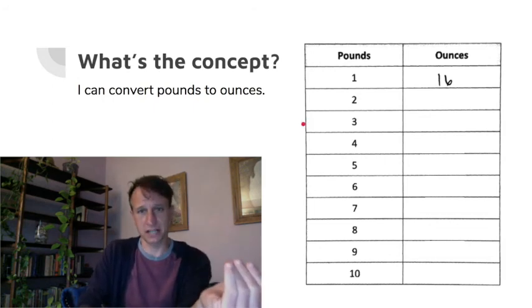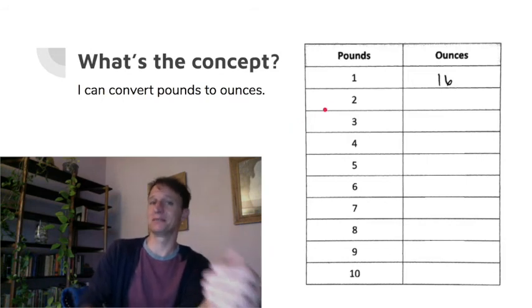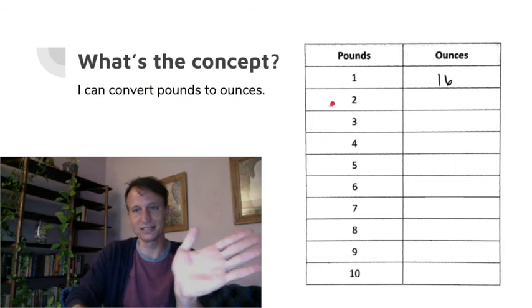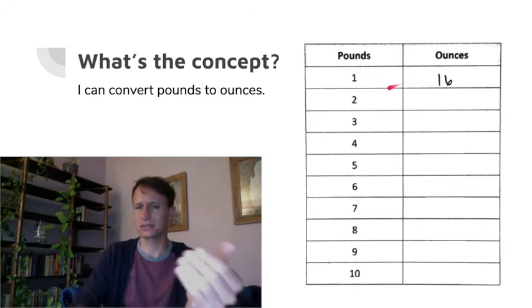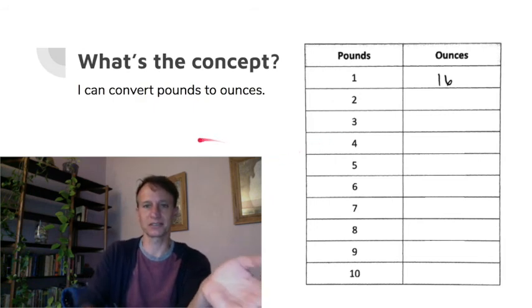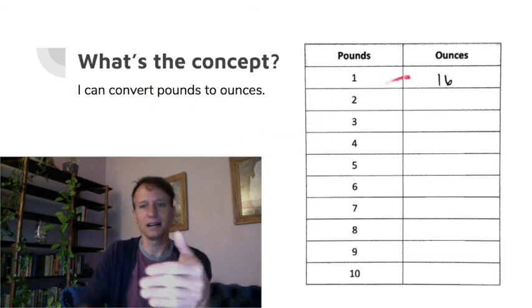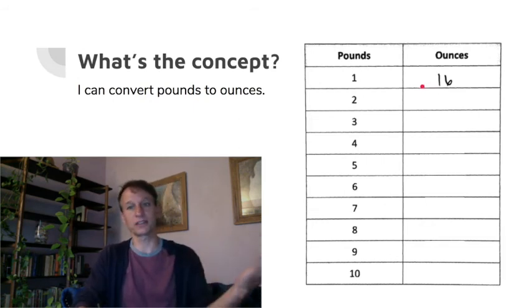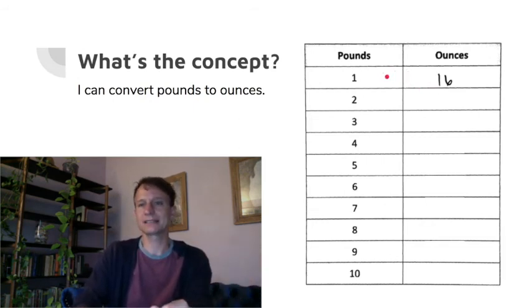When I was youngin', they called it the English system, even though at that point Great Britain was already off this and using metric. Then it was called the American system, but that's kind of misleading because it's not like we invented it here. We're just the only ones still using it. And so now it's just called the customary system because it's come down through us as a custom. So 16 ounces make up 1 pound.